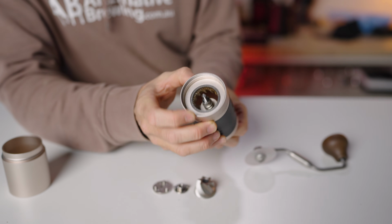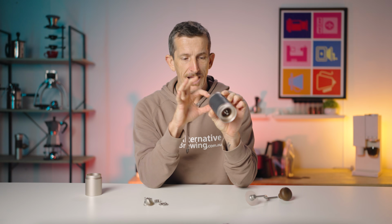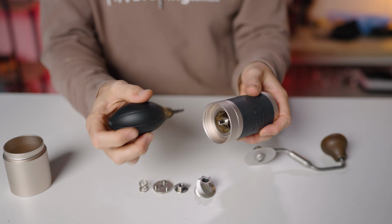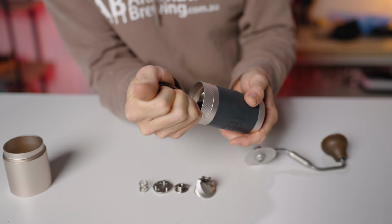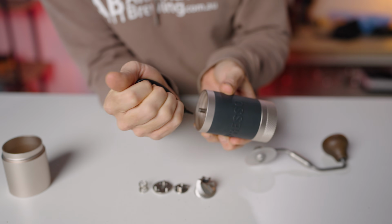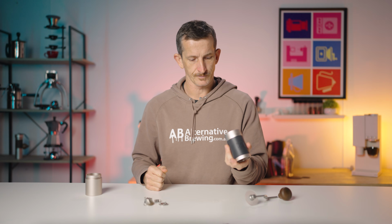You can clean everything quite easily from here, like the inner burr, the outer burr, and the full body of the grinder. It's quite easy to give the interior of the grinder a good clean. And then it's just putting it back together again, which, again, is really simple. Let's do that for you now.